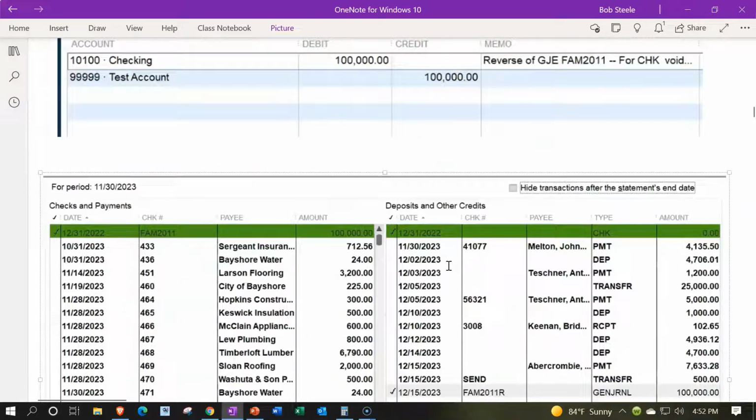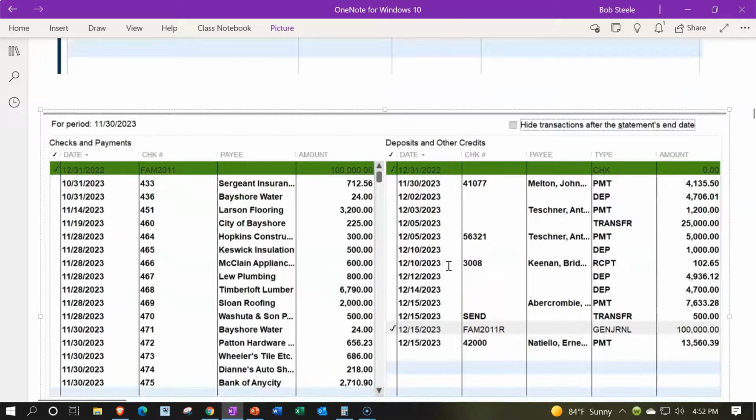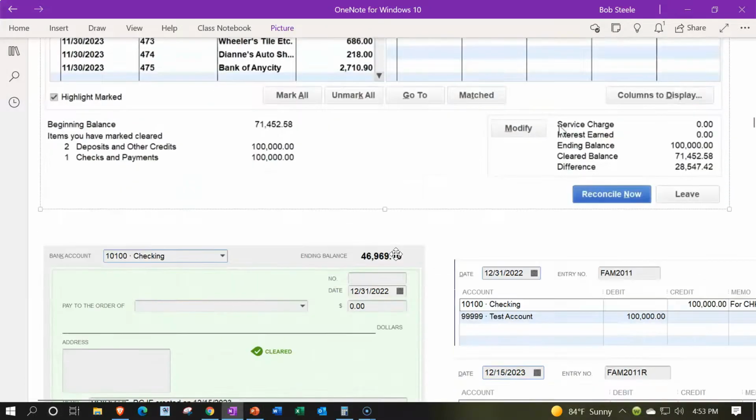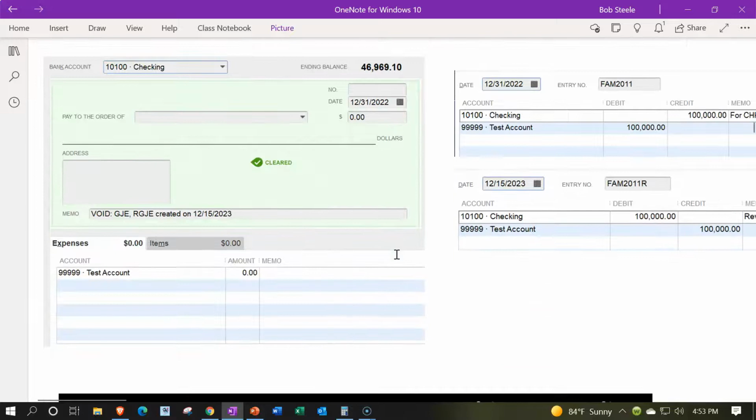We'll take a look at that with journal entries and hopefully make that a little bit more transparent because it is a confusing concept. So then when you do the bank reconciliation, you'll note that we have these three transactions that are going to be impacted here that are going to have to be checked off in order to basically void the check. These two have to be basically netted out in order to void the check. And when you do the bank reconciliation, it will all automatically mark those off.